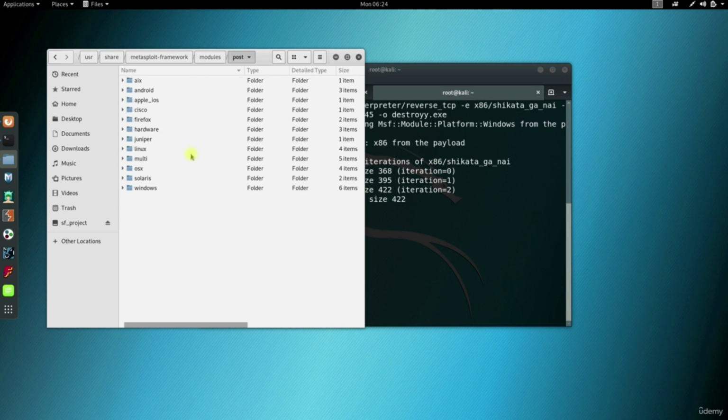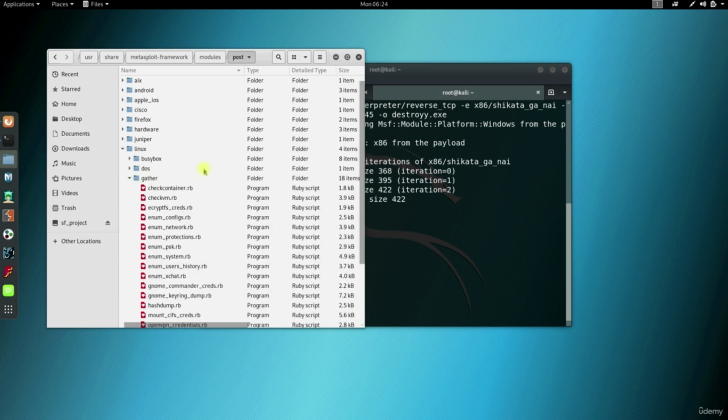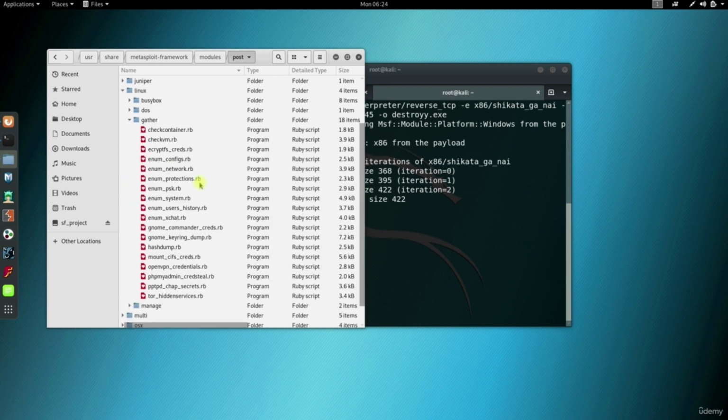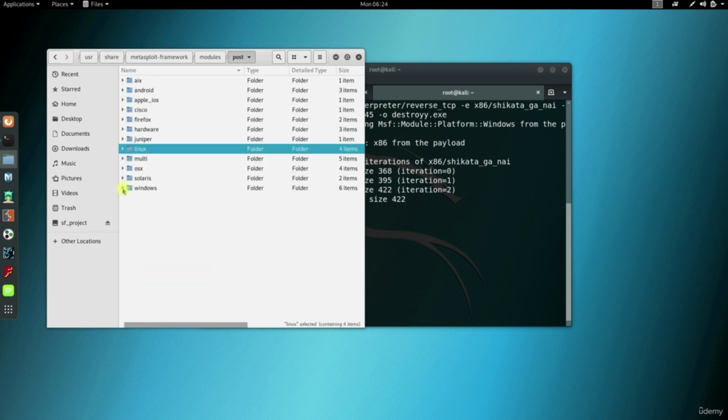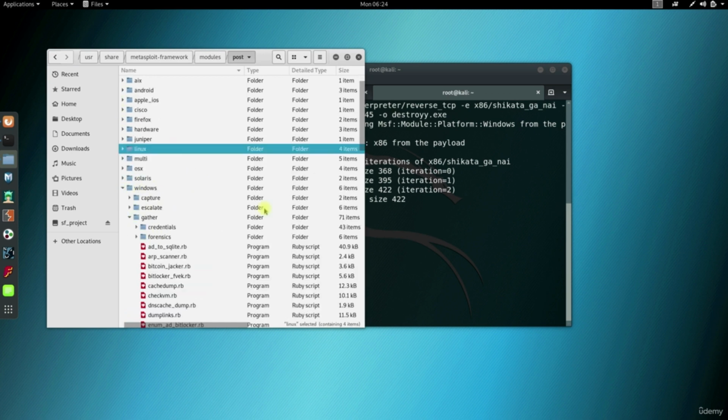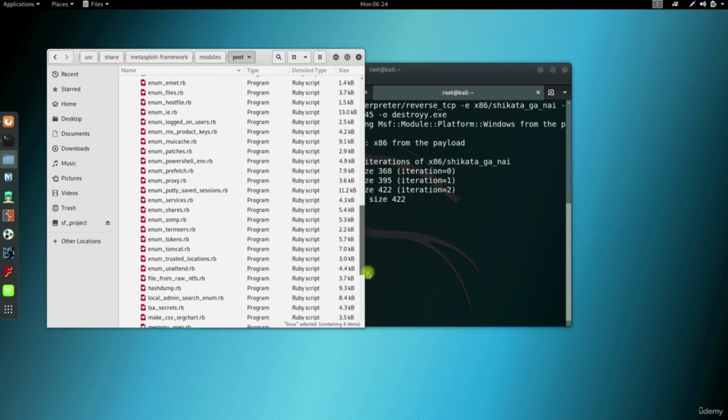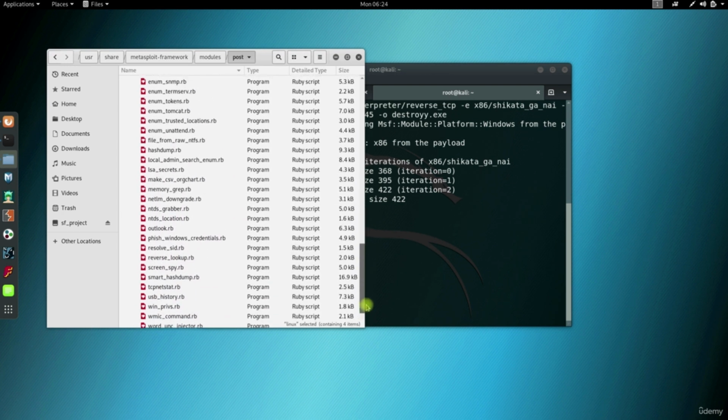Because I have exploited a Linux system, I'll need to use Linux post-exploitation modules. So let's go have a look at the Linux folder. And under Linux, there's a gather folder. And what do you have here? The hash dump module. Now it's not only for Linux. If you look over here, you have the same for Windows as well.